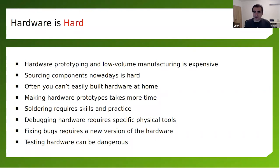However, making hardware and making hardware prototypes is really fun. If you have been using a soldering iron, you know what I mean. But soldering requires some skills and practice. Also, debugging requires additional hardware tools, and fixing bugs means new hardware revisions. Testing hardware can be dangerous. Things can explode. So keep this in mind as well.